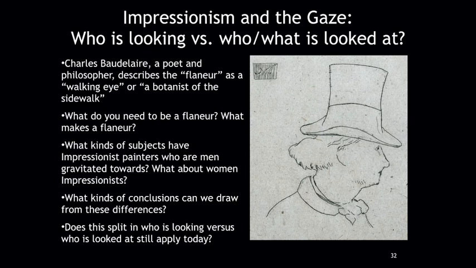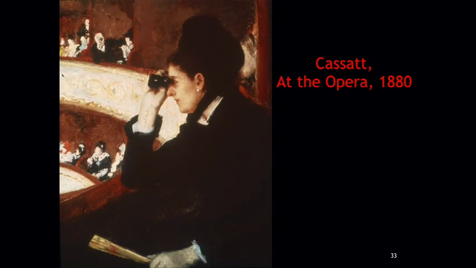So when we look at Impressionist paintings, we have already discussed this with Manet or with other painters about sort of what are we looking at, who's looking at this, who is this made for, like Degas and the looking over the stage. They have a person in mind to be looking at these paintings, or the paintings are looking back at them. For example, this painting by Mary Cassatt at the opera, she might not be looking at the stage. She might be looking across the opera house at another person, but if you look in the back, you'll see that there's somebody looking at her.